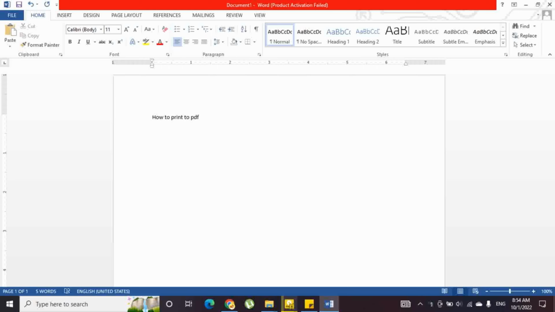You can use any word processing or image file for this. First, open a Word document. Go to File and select the Print option.